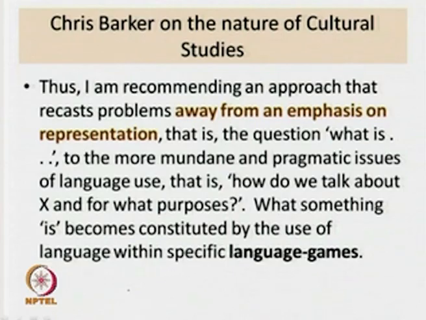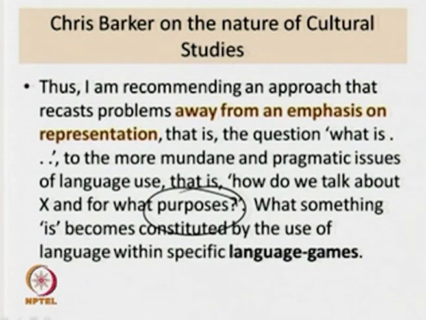Here, Barker would insist that instead of asking whether this representation is true, whether this is ontologically the representation that we should take, there are many questions behind this. There are many questions of ideology, power, discursive practices and politics behind this. Then he says one way to avoid that ad infinitum talking about representation is that we also ask this question: for what purposes are we talking about it? So look at this word there, pragmatism. There is a certain pragmatism in the end.